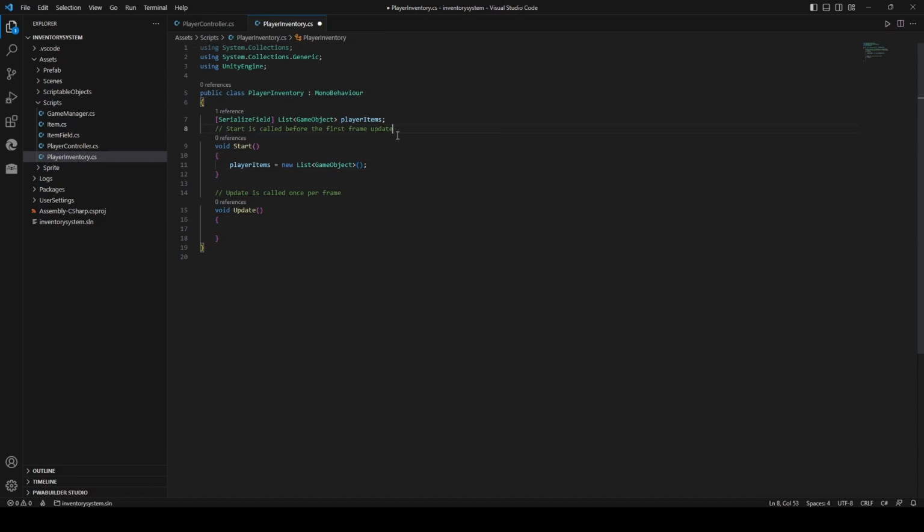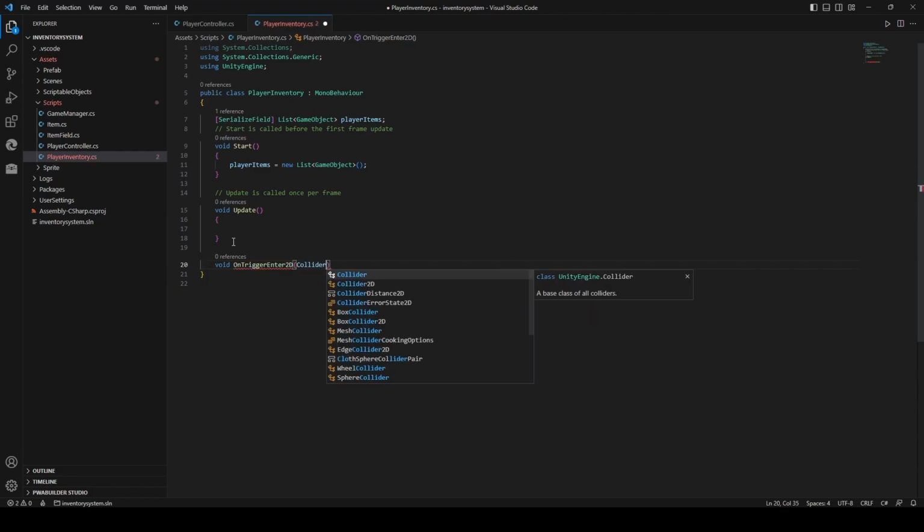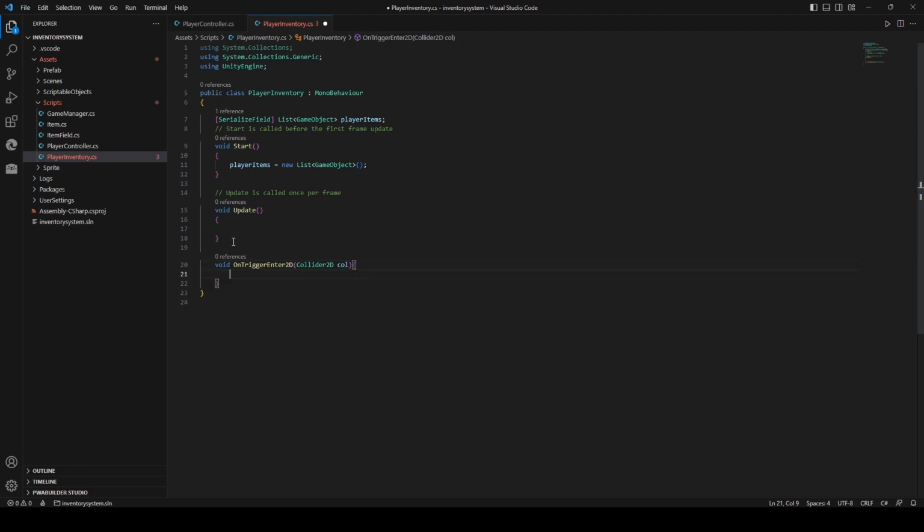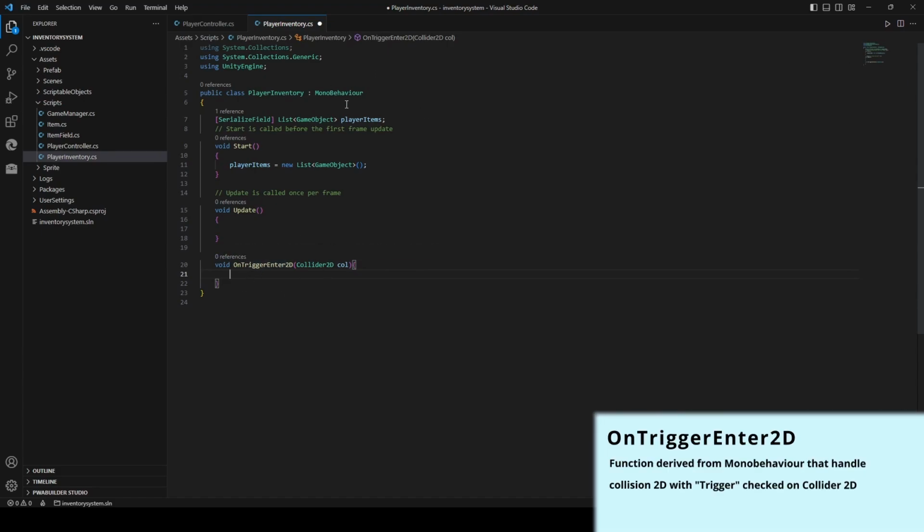And then we will create a function called OnTriggerEnter2D to detect when the player is touching the items, since we are using a 2D environment, and the parameter is Collider2D. This function is derived from MonoBehaviour, so if you do not inherit MonoBehaviour, this will not work.